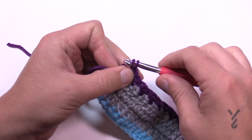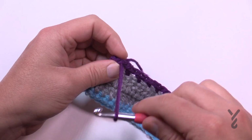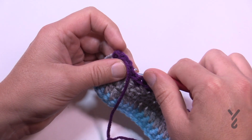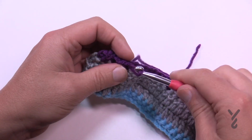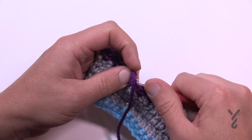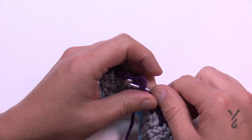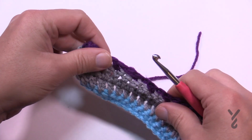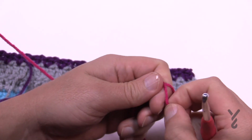So just kind of weaving this in. So when you weave this in, I would go across the tops, across the spaces, and just do a few of those and get it stuck underneath, and we can trap that in without having to use a tapestry needle. So let's continue to do that and move and turn and go for row number 5 using D. So D in my case will be pink. So let's continue to row number 5, creating a slip knot.